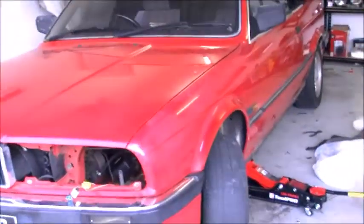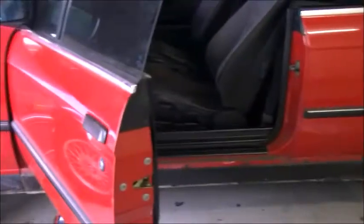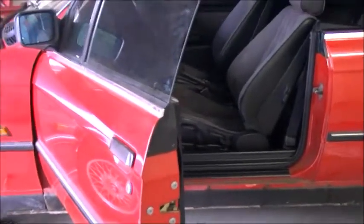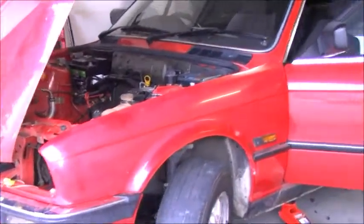Definitely presentable now. The sides get back on, but I might just fit it back up and see how it looks, and then probably Monday or Tuesday I'll crack on with making those mounting points and putting them in, put it all back together. Once this is done, the outside section, I am going to get a detailer to come in. I have a friend that has his own company, who is probably one of the best detailers I've ever seen. And this thing will be bright and red and luscious.